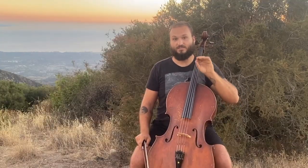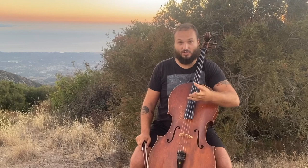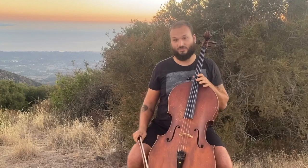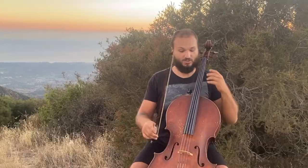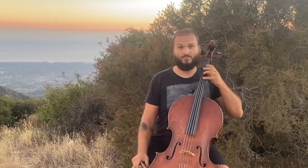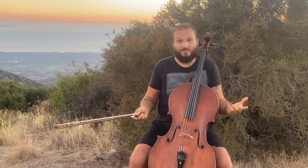Tip number two: broaden that concept and don't limit yourself to thinking that there's a grid on the cello. This gets you into the idea that you played a note that was out of tune or the note was bad. Try instead to adopt an affirmative approach — I mentioned this in another video on whether cello is hard, but this is the practical application of that philosophy. If you're playing a scale and you play a sour note, a lot of people just say 'I got that note wrong' and try again — but how do you know you'll get it right the next time?